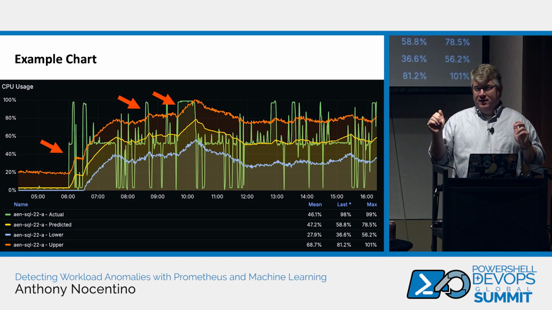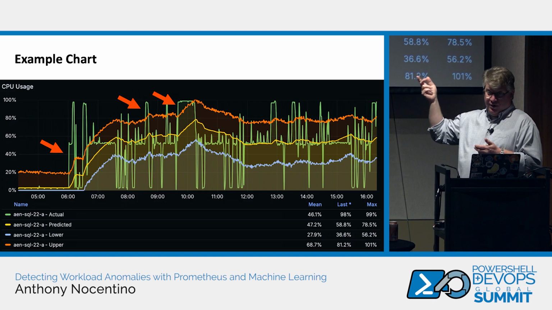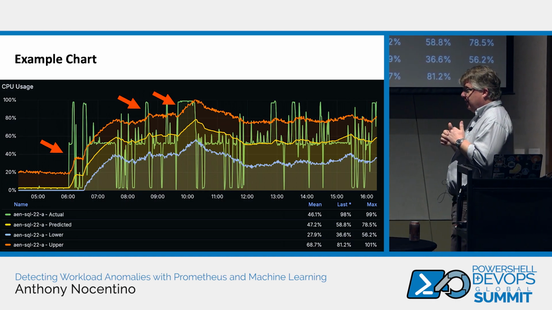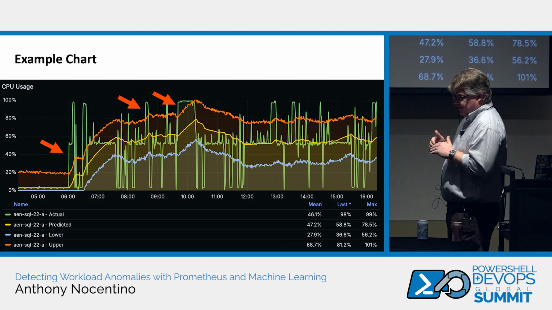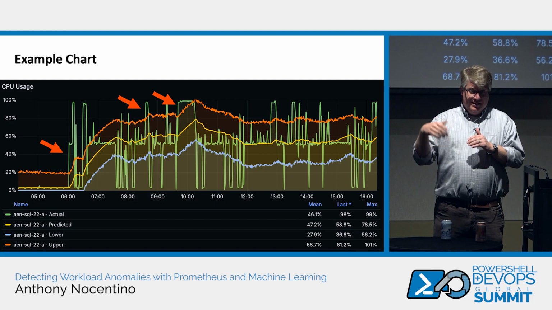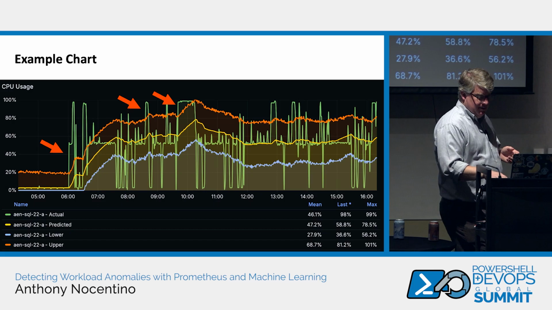We're not talking about, am I at 100% CPU? No, am I deviating from my normal workload? Maybe somebody just did something stupid there, and then I want to know what happened. Then, if I have an actual or a predictive value that is so far above the upper boundary, maybe 20, 30 minutes, then I fire the alert. Hey, something changed in this workload. Something smells funny, go look at it.